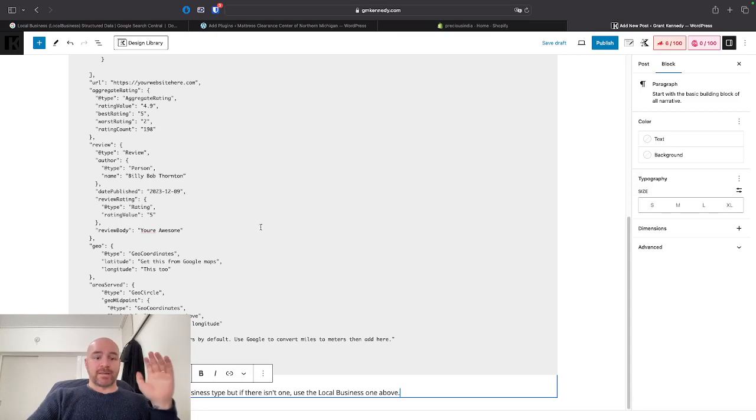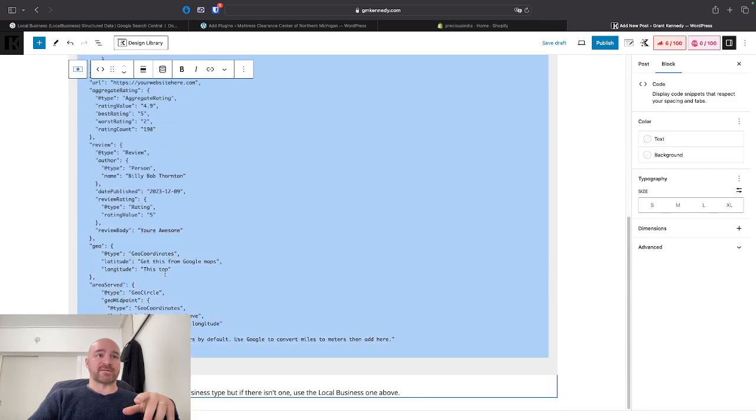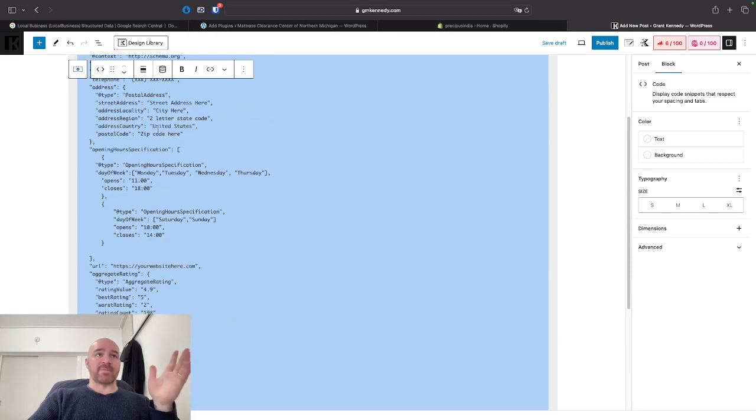Okay, so let's dive into what this would look like. So we're just going to copy and paste this, because this is what I want you to do. After you copy, paste this and put it into Notepad. Don't use Word. Don't use Google Docs, because those things aren't really used for writing code. Those are for text documents. On your computer, if you don't have a text editor for code, that's no problem. Use Notepad.